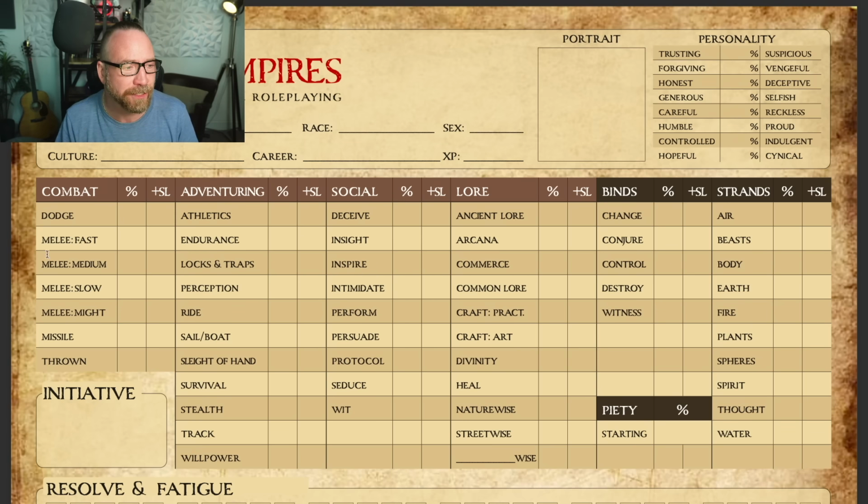Anyway, so that's the deal with that. So in combat, we have detailed but general is what I'm going for here. So dodge, and then the 3 melee skills: fast, medium, slow, and then might, missile, and thrown. So dodge is anytime you want to throw yourself out of the way of an attack. You do not throw yourself to the ground on dodge.